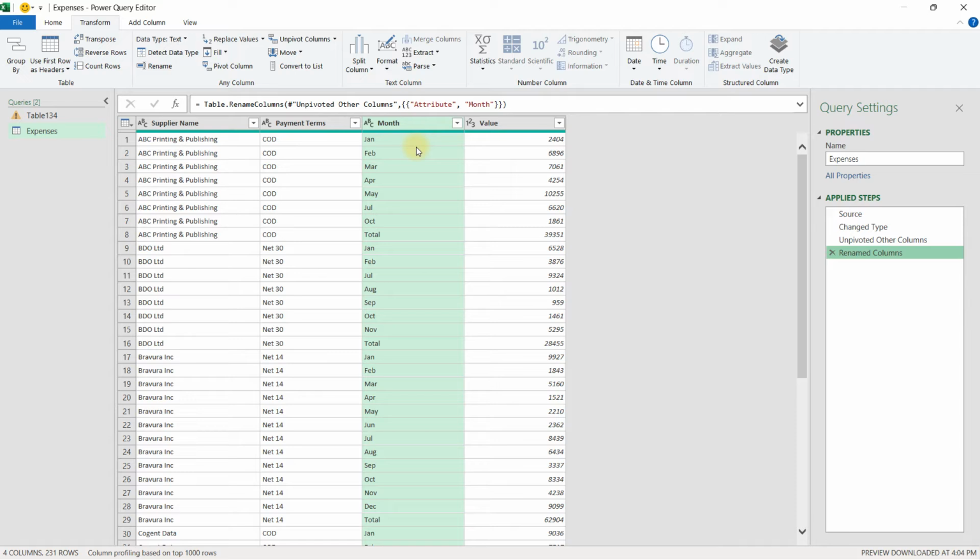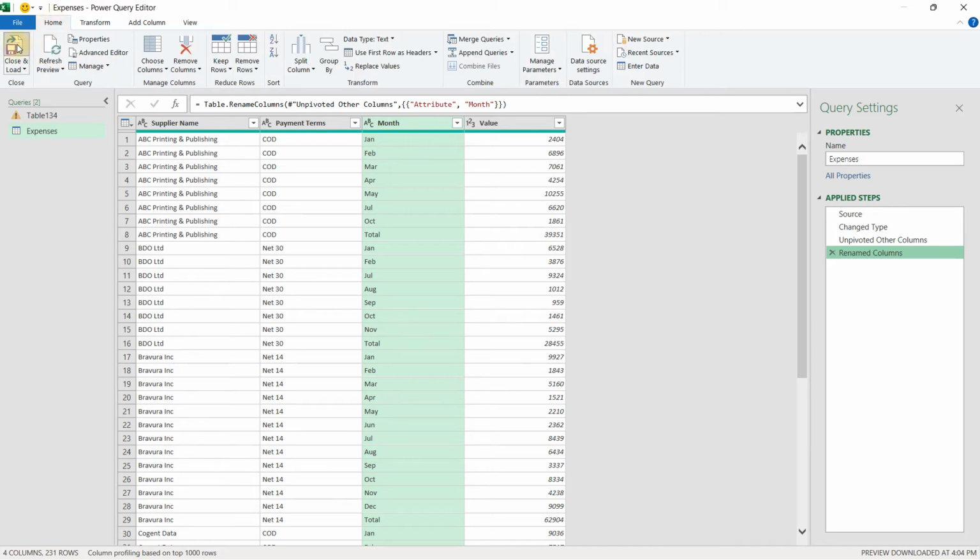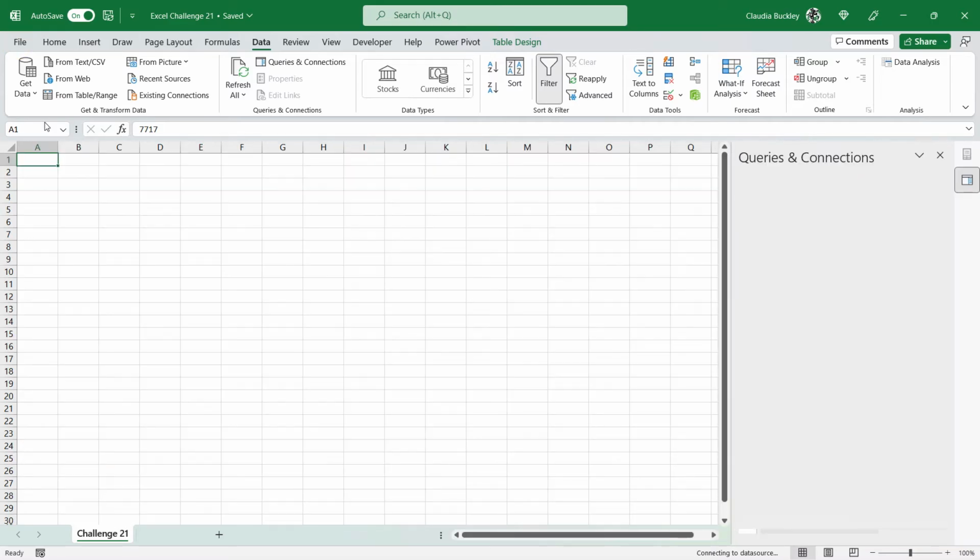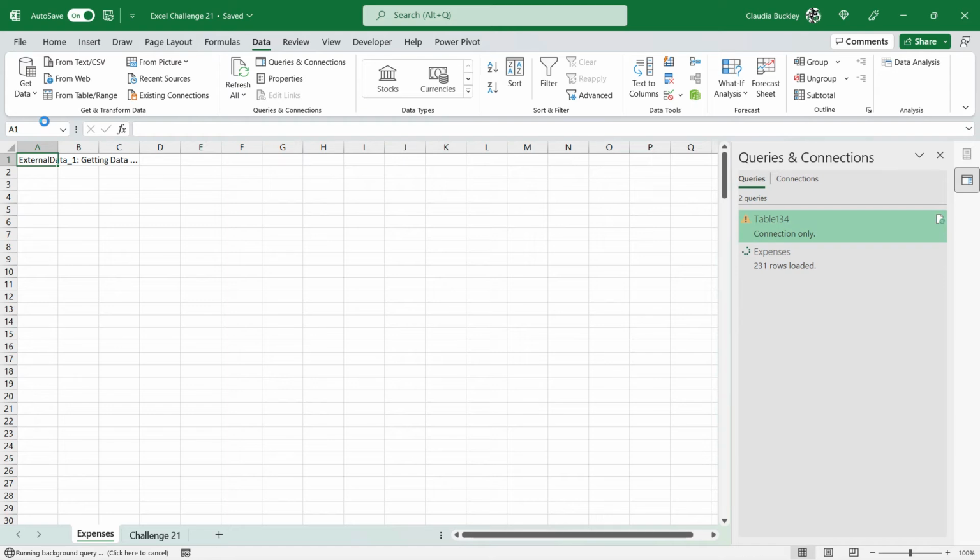All right, so what this allows us to do is to be able to go back to what the data looked like before. We can remove a step, add a step, start over, and so on. Now, if we like what we see, then we can close the Power Query editor and load it to our workbook. So I'm just going to go to Home, Close, and Load. And a new worksheet will be created.